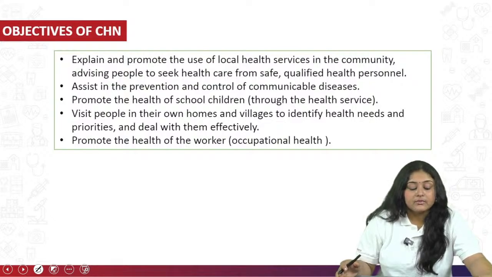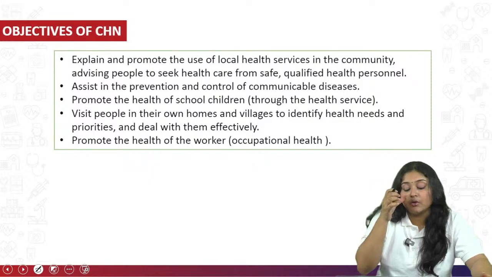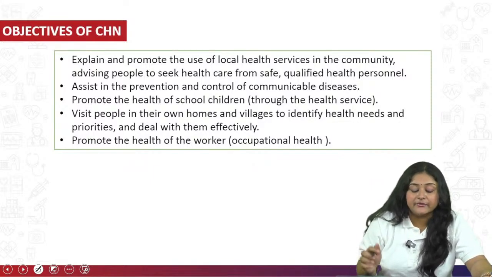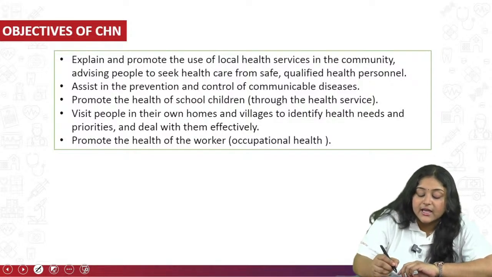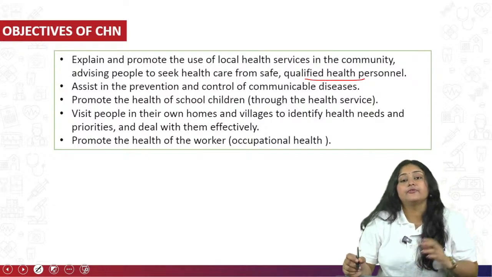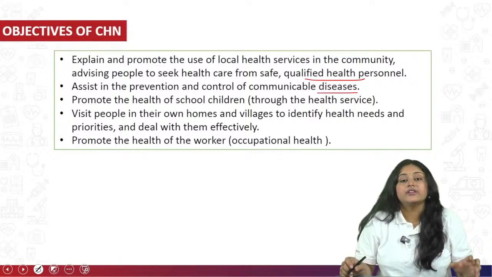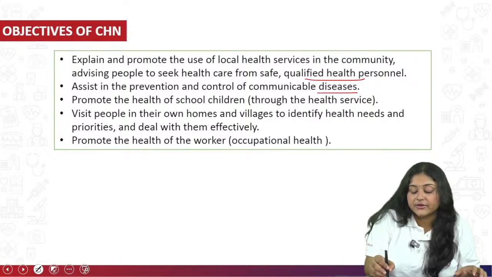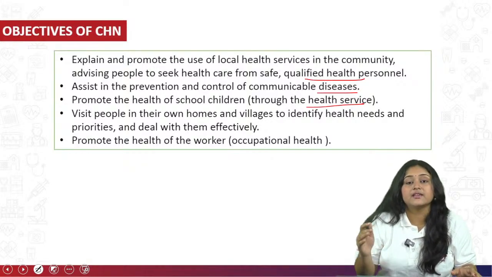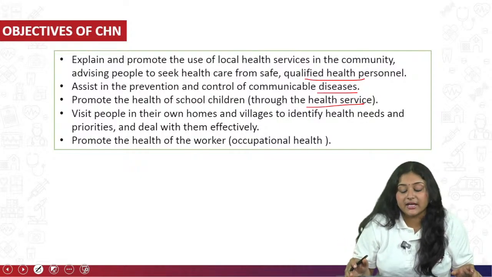Okay. So next objective is to explain and promote the use of local health services in the community area, which will be mainly helpful for advising the people to seek health care from safe as well as qualified health personnel. And we have to assist in the prevention as well as control of communicable diseases. We have to promote the health of school children through school health services, by teaching them hand washing practice, toileting practice as well as sharing foods and all.